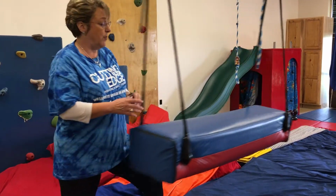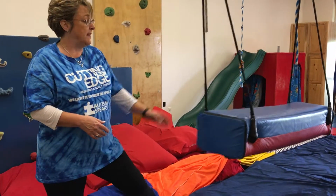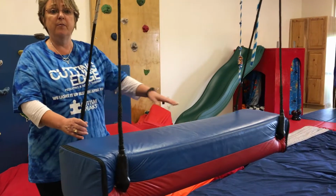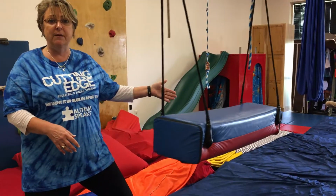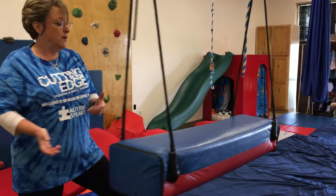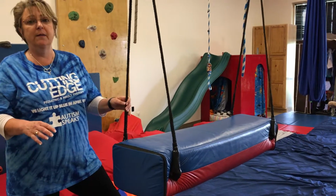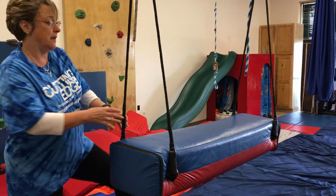But we can put somebody prone or laying on their stomach on here. We can have them sit up and pull this. We can have them stand and walk along it. But we can also use it, therapists, I see the speech therapists on here playing games where the kid will be swinging while they're playing a game and having a social activity. So again, this and any of these pieces of equipment are only limited by your lack of creativity in treatment because they do a multitude of things.